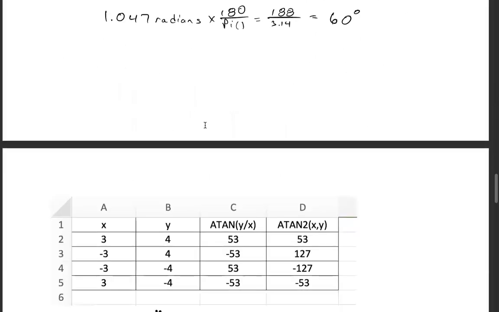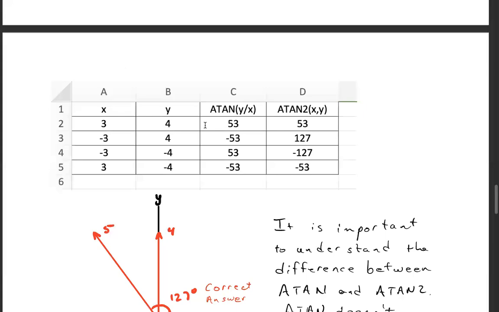Okay, now here's a little demonstration of the difference. Let's just say I have an x component of 3 and 4, then I've changed it up: minus 3 and 4, minus 3 and minus 4, and 3 and minus 4. Those are all the possibilities where we could combine 3 and 4 positive and negative.